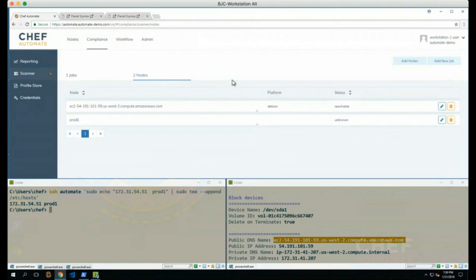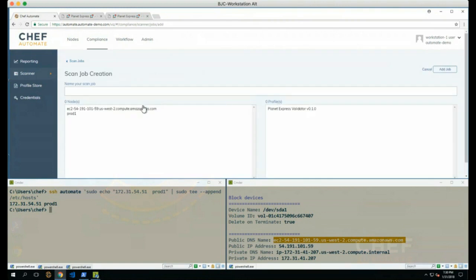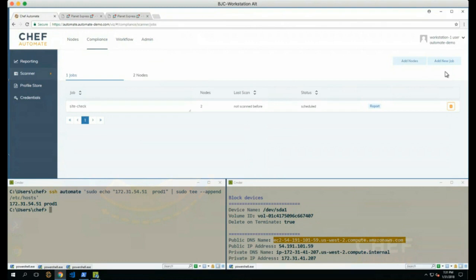As we're going through this, though, some quick review on what it is that we're solving here. Each stage of this development cycle starts with a problem we need to solve. Here the problem is that I need a way to validate whether or not my site is properly configured. By adding this inspect profile and starting to scan our systems, we have the ability to do that validation on demand, whether on existing systems or brand new ones that we create.